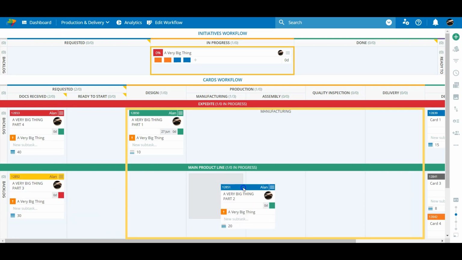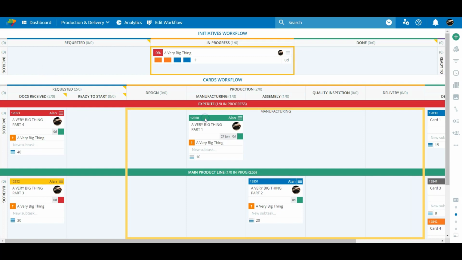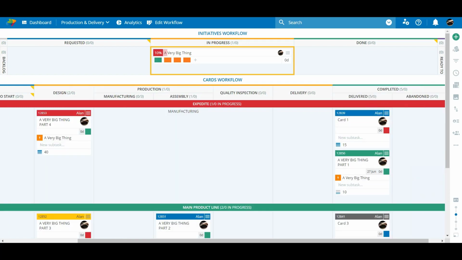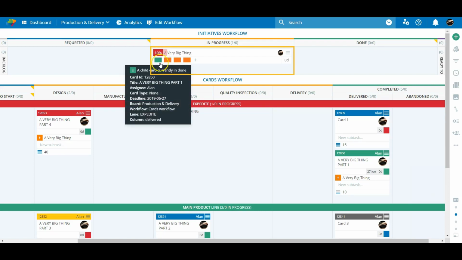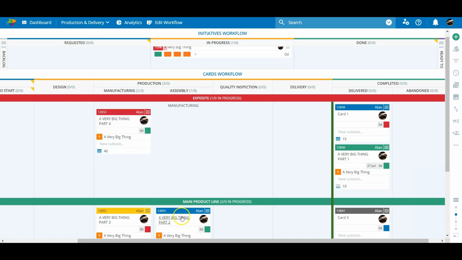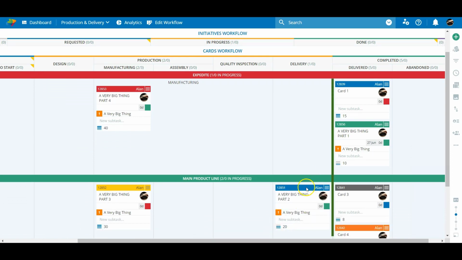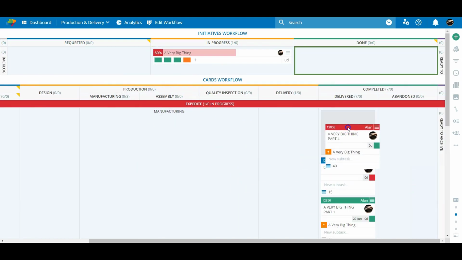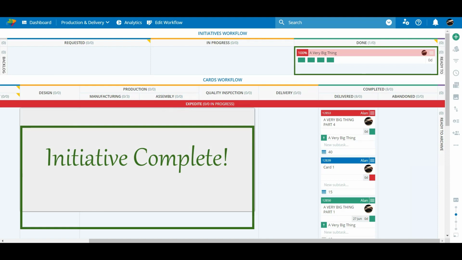Part 2's tile is now colored orange on the parent initiative. Part 1 goes into a sprint as parts 3 and 4 are still getting underway. And part 1 slides into done by a short head. It was sized at 10, so the header of the initiative now shows as being 10% completed. Part 1's tile has also turned green. The other runners make their way across the finish line, one by one. On arrival in the done section, each card reports the estimated percentage of completion on the parent initiative. When the last card hits done, the initiative automatically moves into completed.